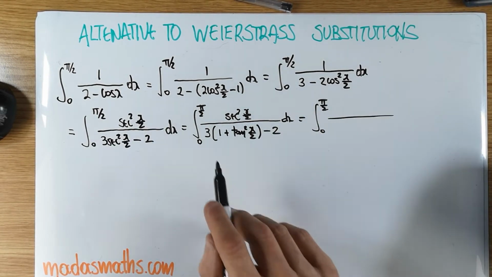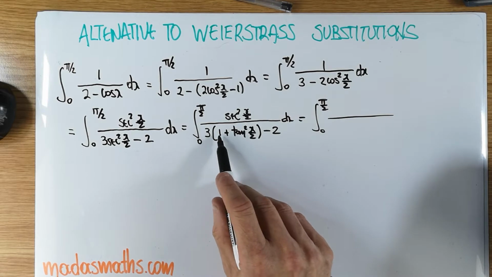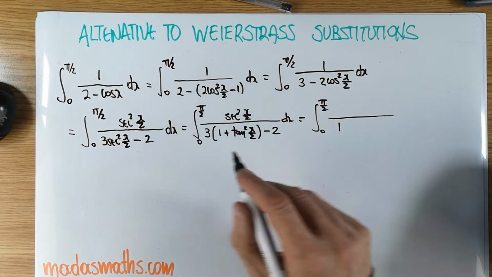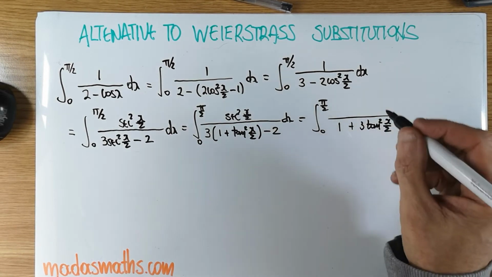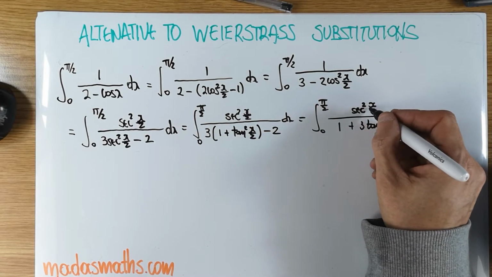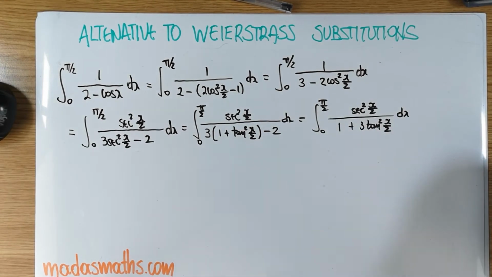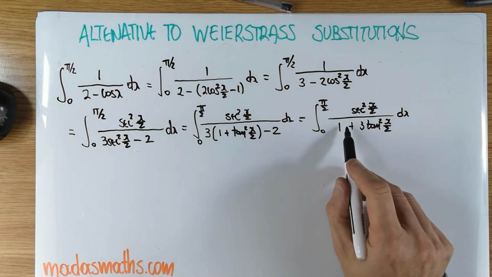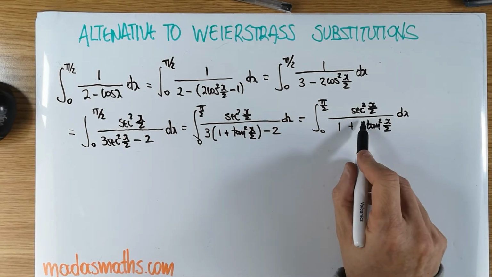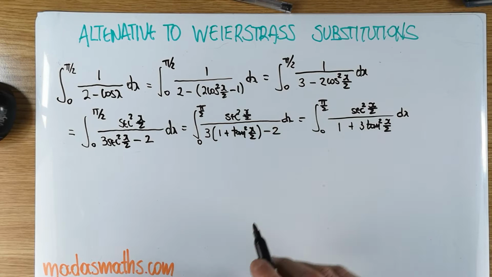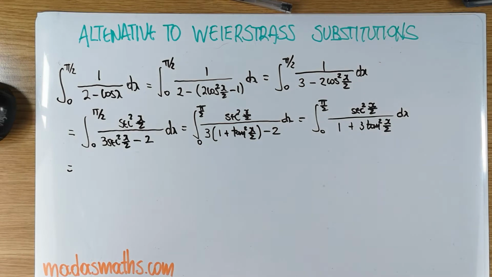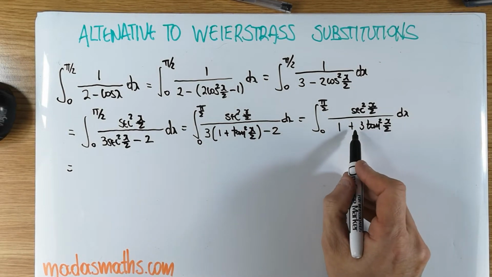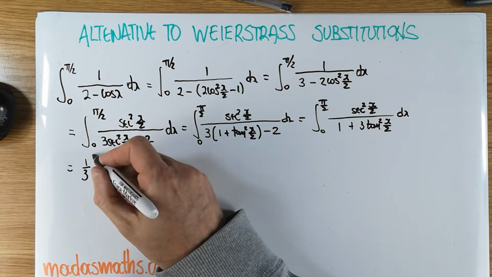And what happens now here? The number bits, 3 minus 2, I've got 1 plus 3 lots of tan squared of x over 2, and then we've got the sec squared of x over 2 dx. Is this an arctan like in the previous example? The answer is yes, it is, but we need to tidy the bits a little. We don't have quite the way we want them. We want basically a 1 in there and any number to go to the other side. So the way we'll do that is we can either factorize or divide, whichever way you prefer to see it. I'm going to pull a third outside the integral. That's probably the better way of doing this.